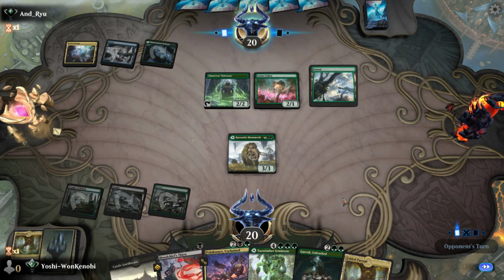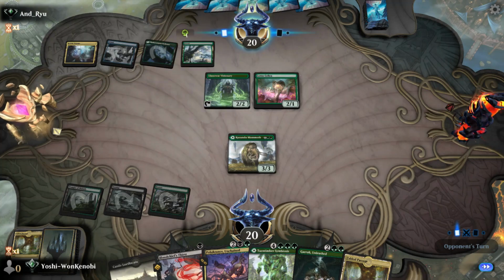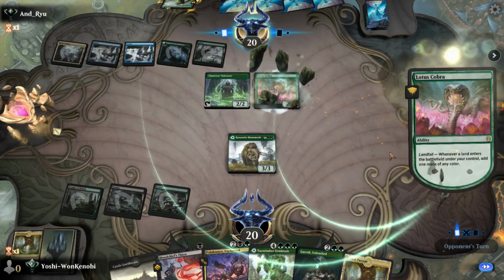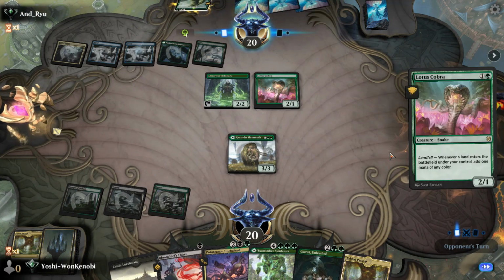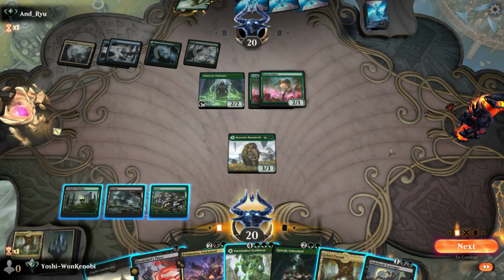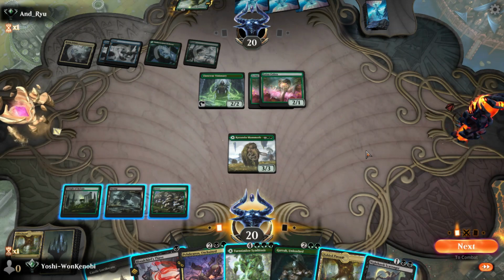Cobra's scary. Very scary. That's a lot of ramp. Second Cobra. Alright, well our options are slim. One of which is Garruk with the Fabled Passage, double pump the Kazandu Mammoth, give it trample, and swing for a ton damage.